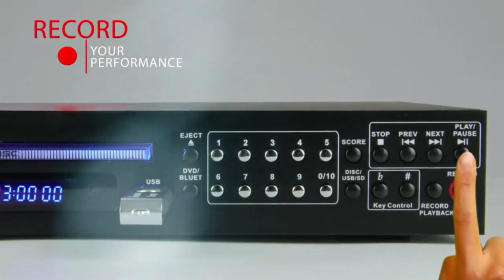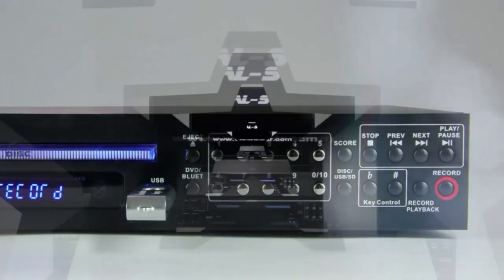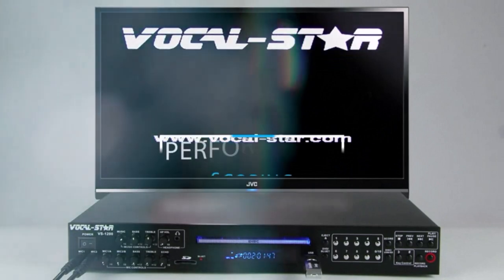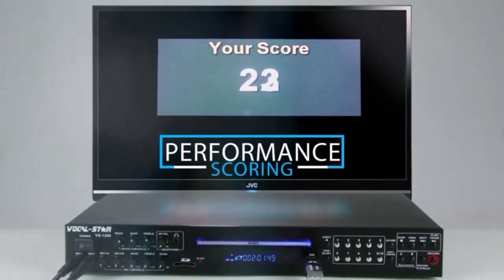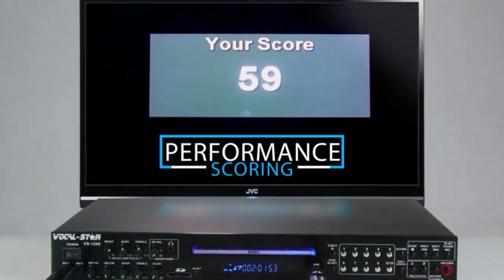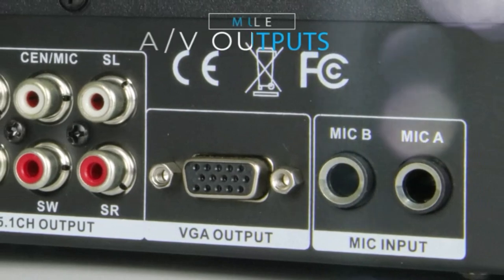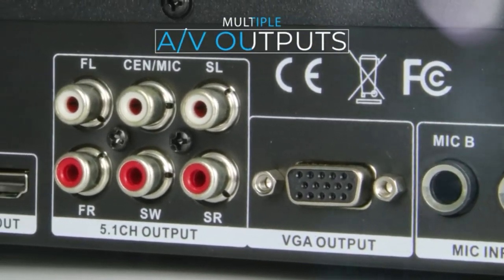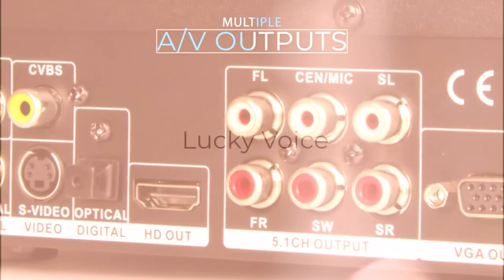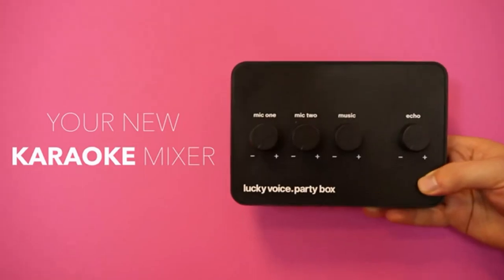You'll have to type in all the song names and generate song lists yourself, though additional discs in CD+G format are available from various online stores. The quality of the backing tracks in the supplied library is mostly excellent, but the lyrics sometimes wander slightly out of sync. It's not as polished as it could be, but this is a robust package that's reasonably easy and cheap to expand with new songs.